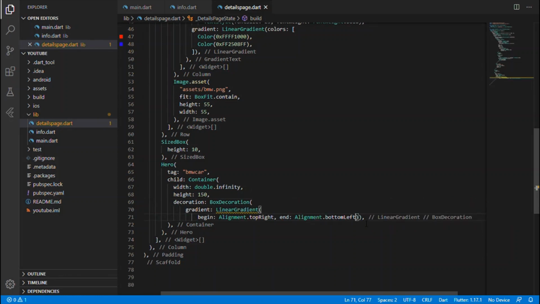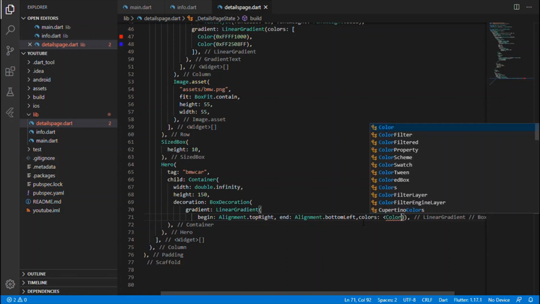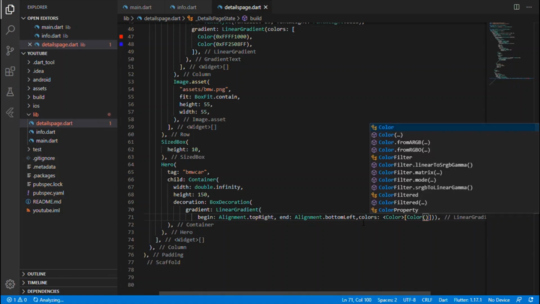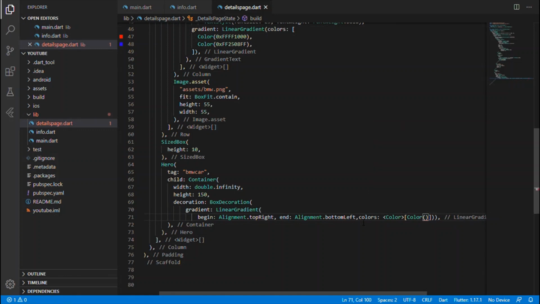Format it. So I just said where it should start the coloring and where it should end, and it's time to give the color values, which is Color followed by the color value, which is 0x. Now it is just pink, so we can just use Colors.pink, more precisely of 100.